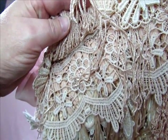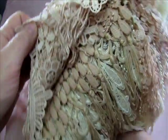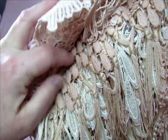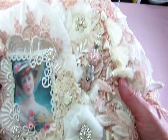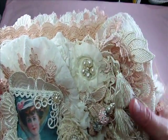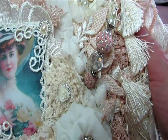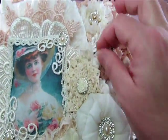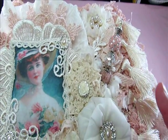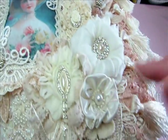Here's some lace here, some lace trim. There's some dangle lace under there, as this falls out of my hand because it's so heavy. And then there's more under there. So that's that. And then over here I have a rosette flower with some bling in the center, and just more appliques. Here's a handmade stick pin, and this is a little flower that I made from some little doilies, and I have some fabric flowers stuck in there. And these are little flowers.